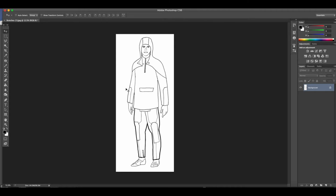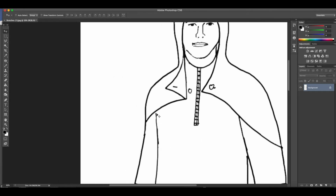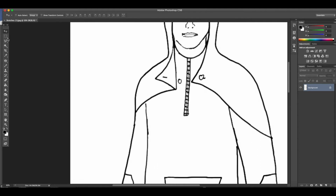Okay, so the first thing you want to do is make sure there's no blemishes or erasing marks, which there are not. We also want to make sure all the lines are connected, okay? Because when you take this into Illustrator and go to fill it, if this is not connected, then whatever I fill this section with will go right into the sleeve. And maybe that's okay, but just in case I want the sleeve to have something different, I want to make sure that this is connected and filled. So I'm just going to go to a paintbrush or pencil or whatever you want to use. Here you go, brush. And I'll fill this in.